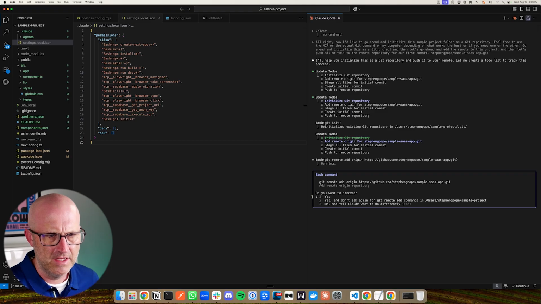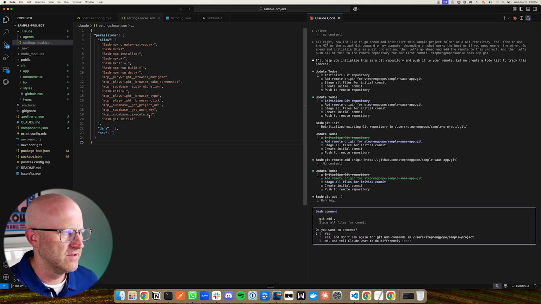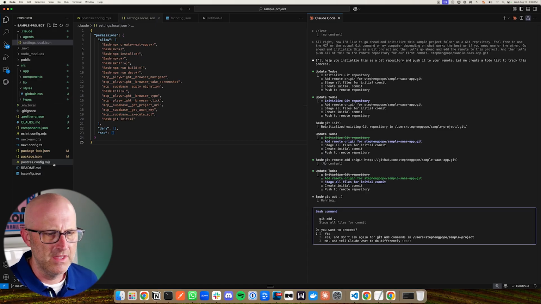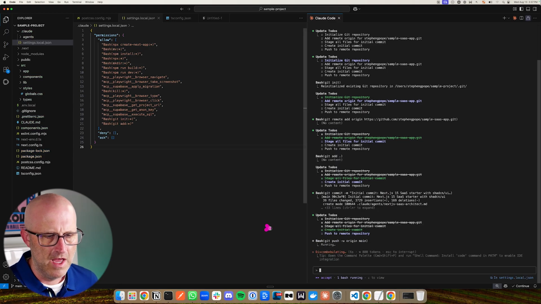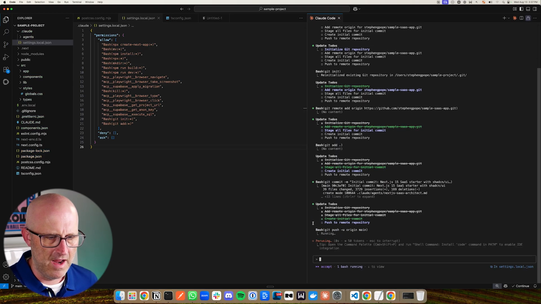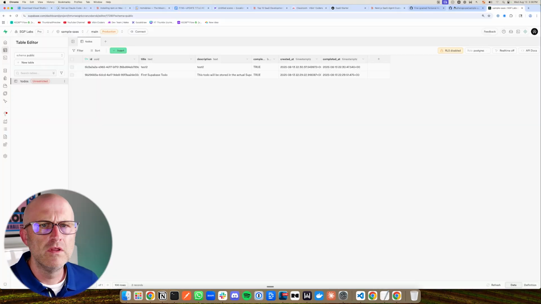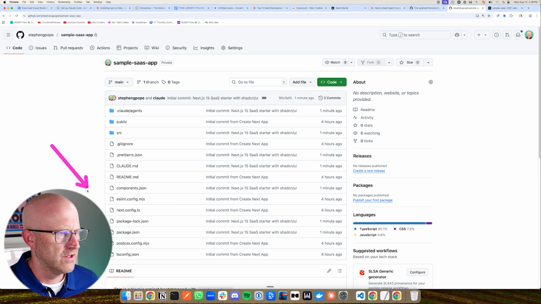So we'll go ahead and say yes, add the remote origin. Now it's going to take all of the files that are inside of this folder structure and it's going to add them into the local Git repository. You see here, git add dot. We'll go ahead and let it do that. And now it's going to commit all of these local files into the local Git repository. And then it's finally going to push all of those to the remote origin now. So it looks like it's finished. Let's see, if I refresh, we have all the code there. So there's all the code, perfect.